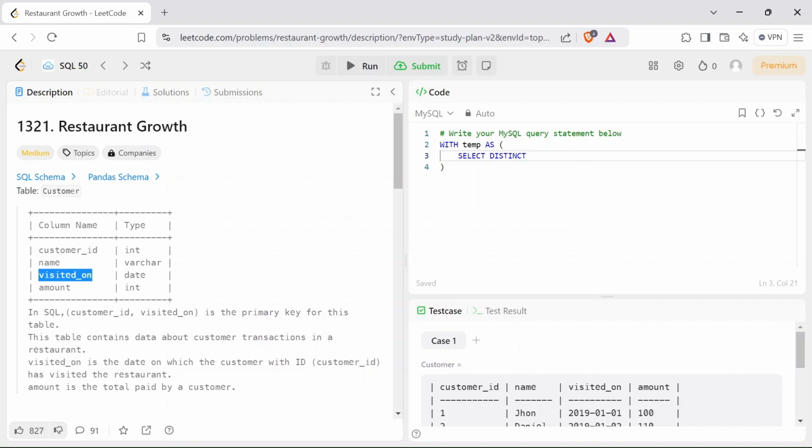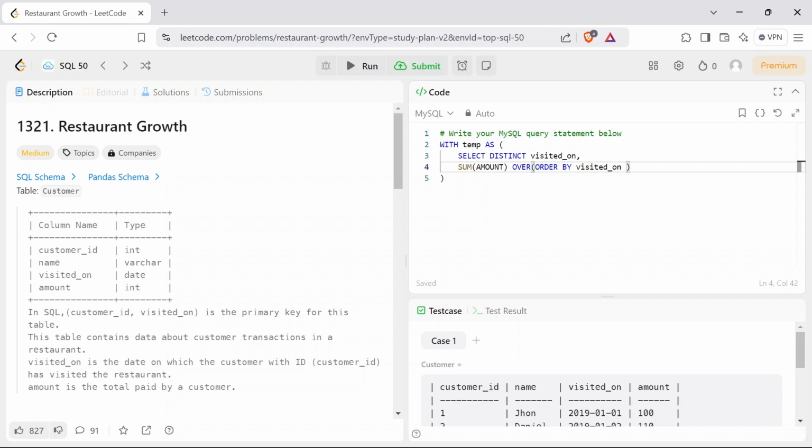visited on, comma, we need to find the amount for that particular week. So that's why I'm using sum of amount, over order by visited on. We are doing this sum for a particular period, like a 7 days window.